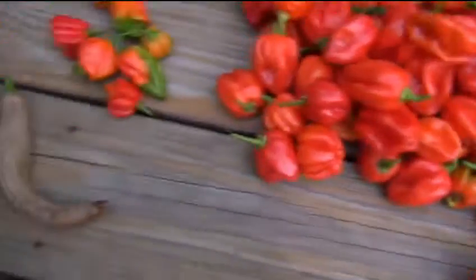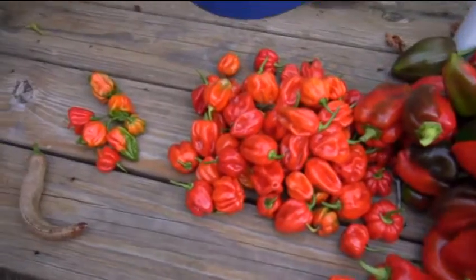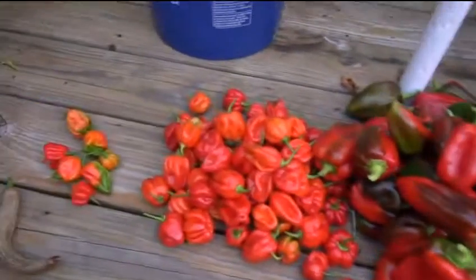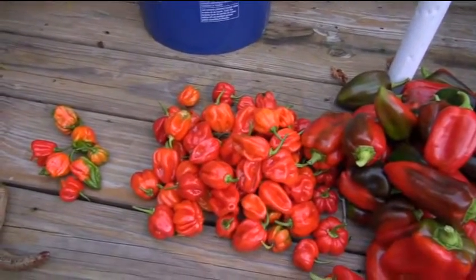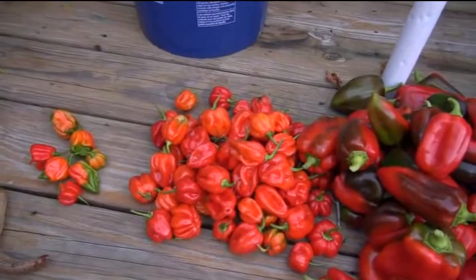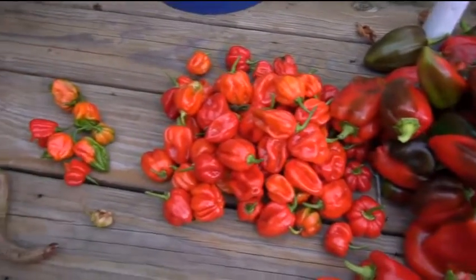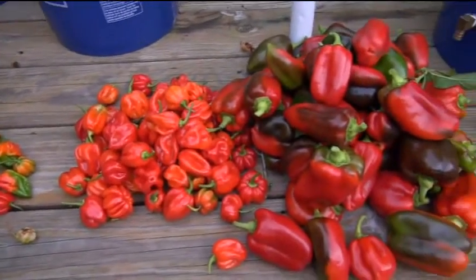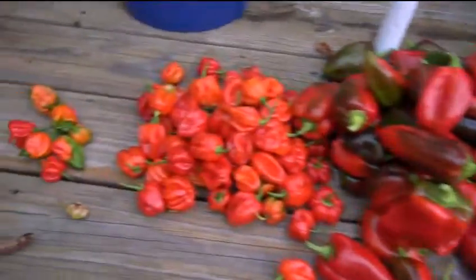So far, I'm not particularly proud of this, guys, because normally I have a stand that I put in front of my house and I put my fruits and vegetables out. We do that kind of thing up in this part of Pennsylvania. It's not a big deal. I don't need permits or anything to do it. The town is perfectly fine with it. Most of the time I sell out. This year, I'm not really happy. I'm not going to set up a stand.